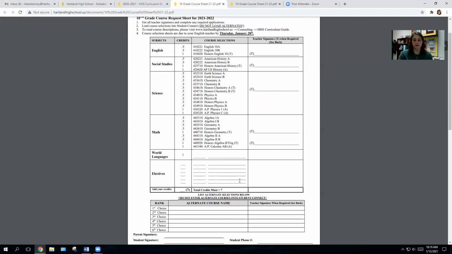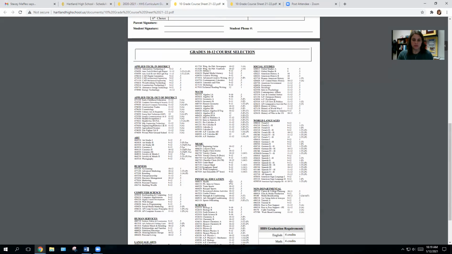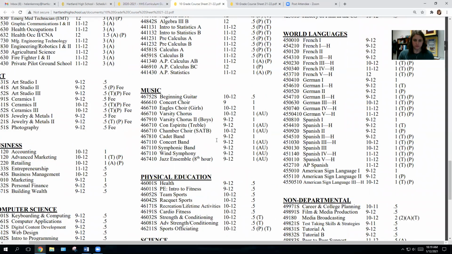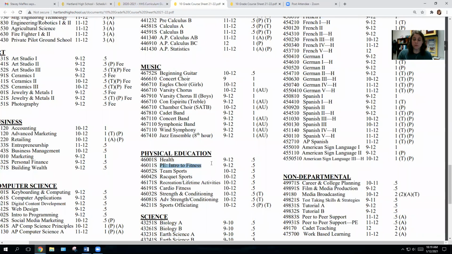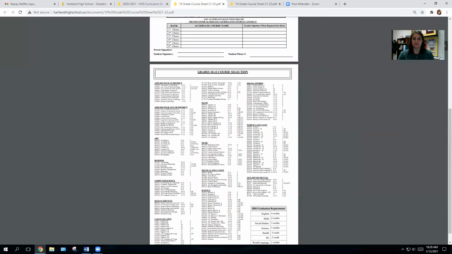So if you haven't gotten those done yet, I recommend it. If you thought you were going to be an athlete, but now you're not, you want to get PE out of the way. This one PE class, PE Intro to Fitness, is the only one that satisfies the graduation requirement. And so you might find yourself in 11th or 12th grade not having satisfied this requirement, wishing to take one of these elective classes that has more upperclassmen in it, but that's not going to count. You're going to have to take PE Intro to Fitness, which is going to be mostly 9th graders. You don't want to find yourself as an upperclassman in that class.